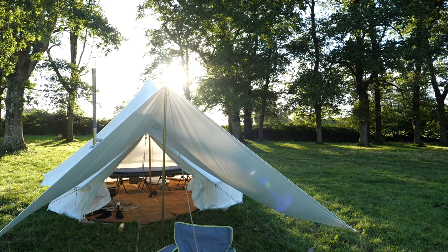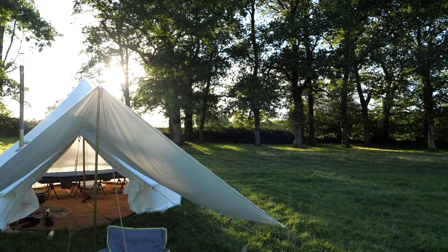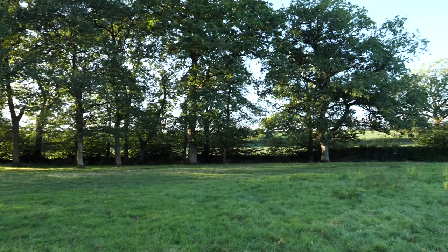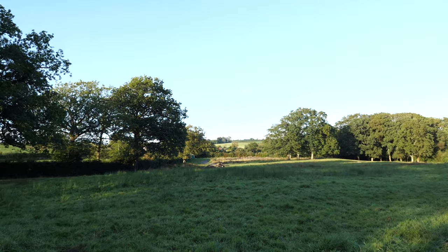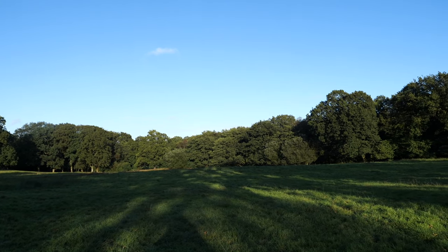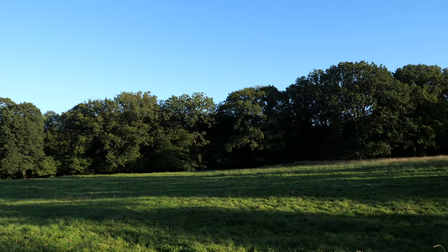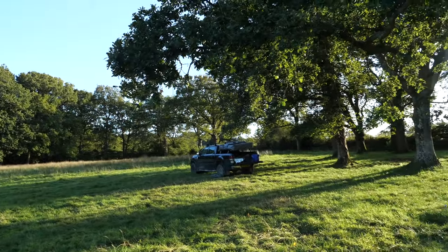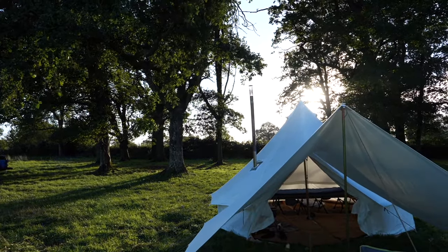And I'll just show you my view. Now remember, this is farmland. You may hear the odd quad bike or dog or farm machinery, but yeah, this field surrounded by other fields, all oaks around it. Down that way is the farmhouse. And you've got a stream going along there. That tree line goes on into the woods over there. I'll have to have an adventure. Then I'm up on this tree line with the truck there. The sun sitting behind me. Beautiful spot.